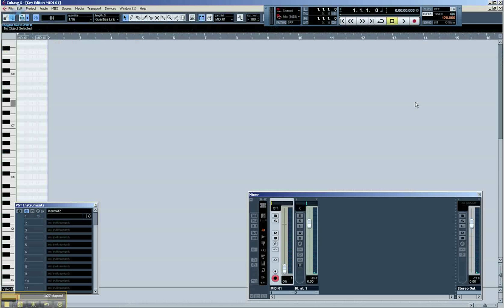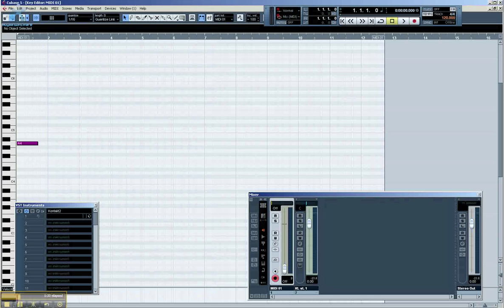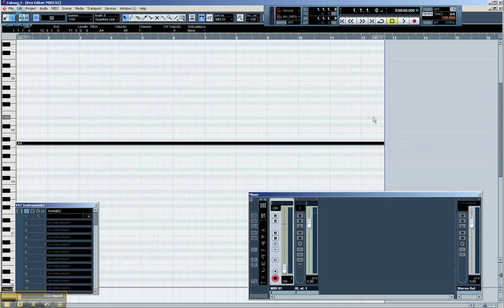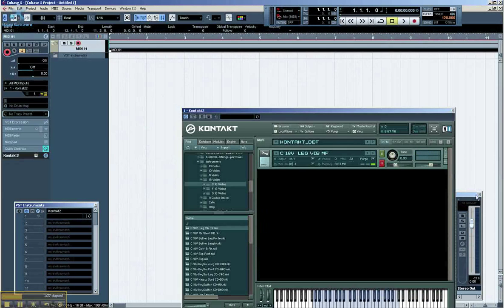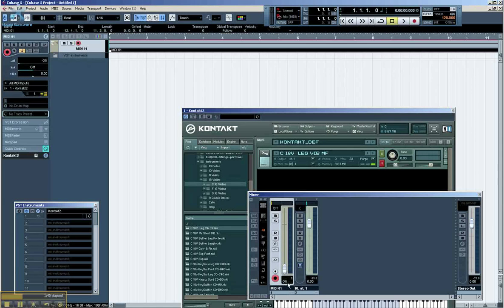Okay, as I said, we want this to span the length of the entire project, which this is not, but that doesn't really matter for right now. So we want the crescendo to begin immediately. By default, the Cubase MIDI fader is off. The Kontakt fader is going to mimic the Cubase fader. And if we can start from off right now, or preferably start from 0. But we can't start from up here, because the Kontakt fader is going to start from up here as well. So we want to start from 0.